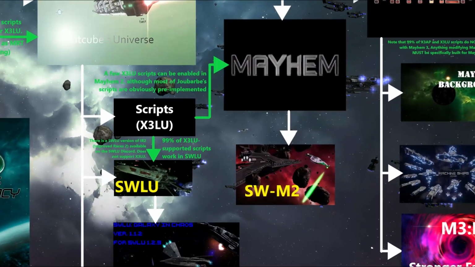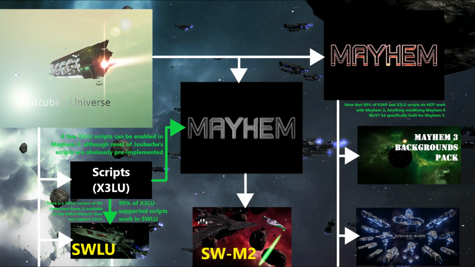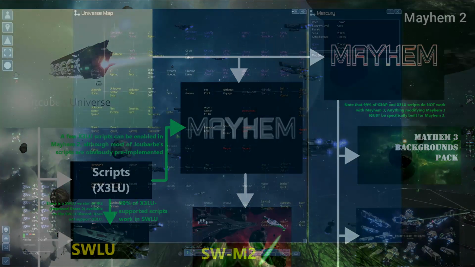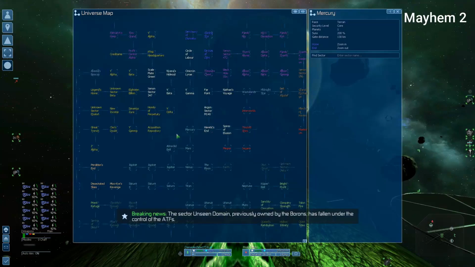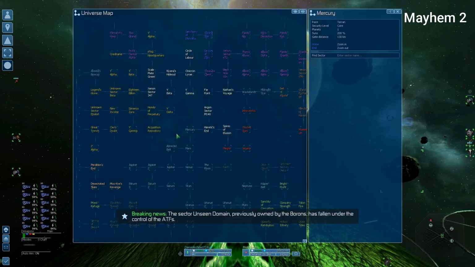But as we further depart from the regular gameplay loop of X3, we get to the Mayhem mods, and there's 2 of them in total, and they're both completely different mods, so they need to be looked at separately. The one on the left with the gray logo is known as Mayhem 2, in particular version 2.9.13. Mayhem 2 almost completely changes the genre of the game itself. It's more like an empire building 4X strategy game than a space sim.